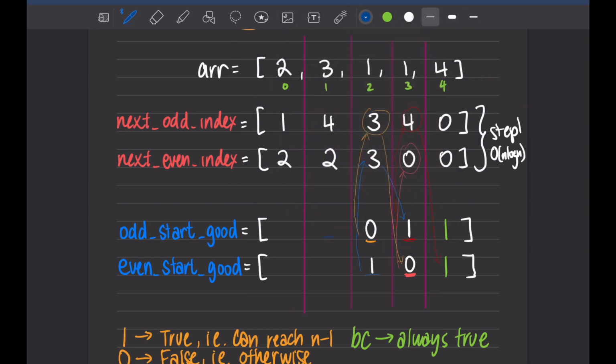Starting from here, can index 1 go to an odd index next? Oh, sorry, I meant odd index next because we're calculating odd. Yes, it can indeed go to index 4. Let's go to index 4's even start. Can it reach the end? Yes, it can. We don't need to repeat any calculations. This can indeed reach the end.